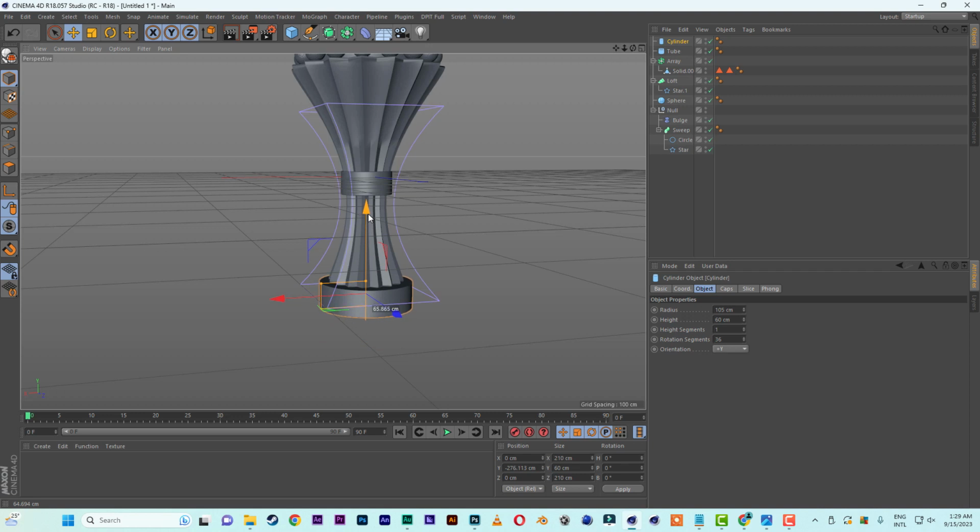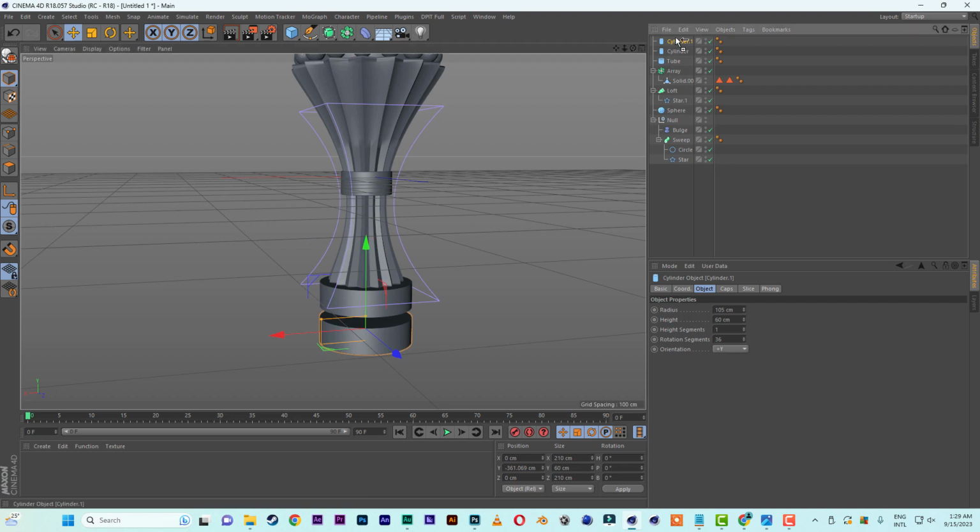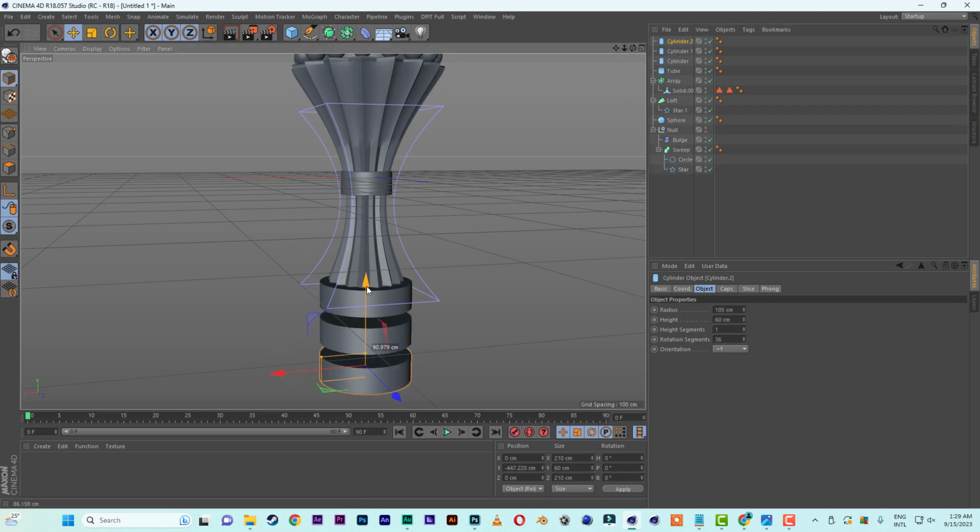Then duplicate it, bring it down again. Then duplicate again, bring it down again. But the last one, the height should be a bit smaller. So something like this is okay.